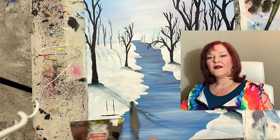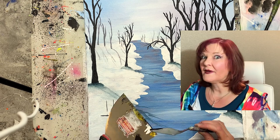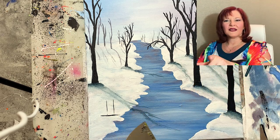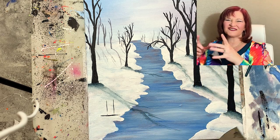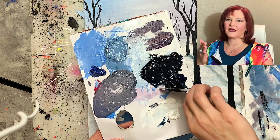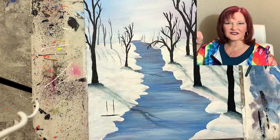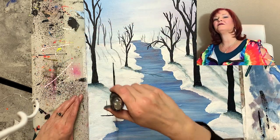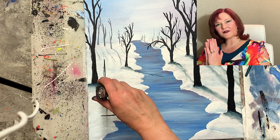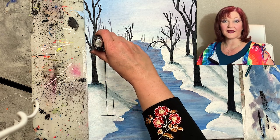So if you haven't noticed yet, there are so many ways to cheat when you paint, but don't tell anybody I told you. Shh. A putty knife just has a longer blade, but any blade of any knife, any palette knife, any putty knife will give you a nice straight line. Just set it down and pull it back off. That's a good way to cheat, to give yourself a straight line to guide you when you're painting something that's supposed to be straight.